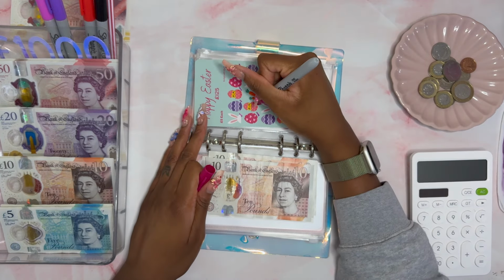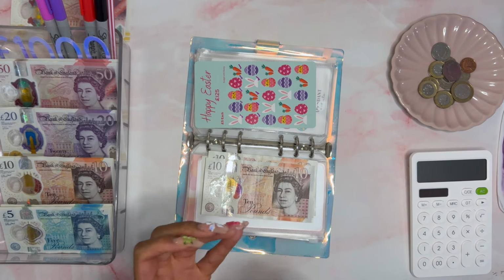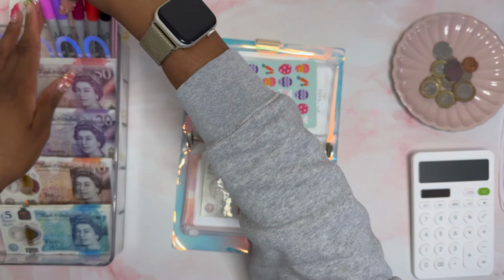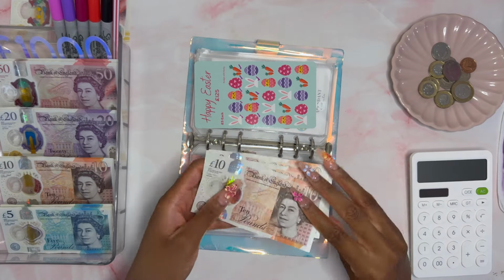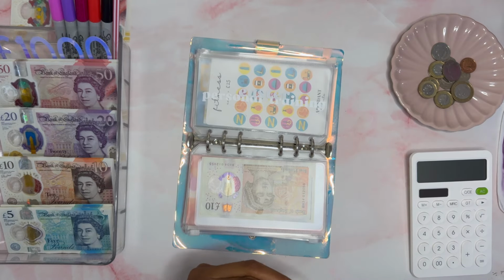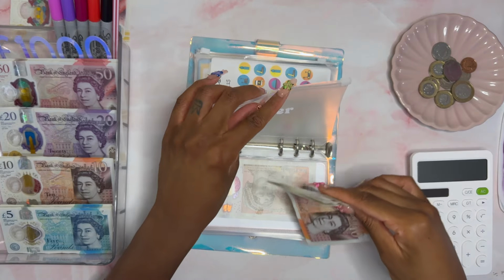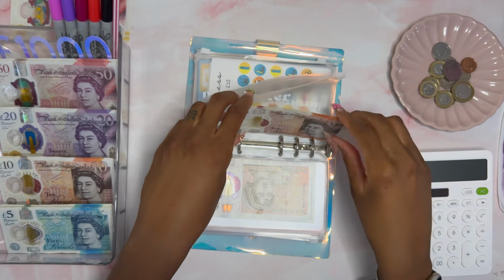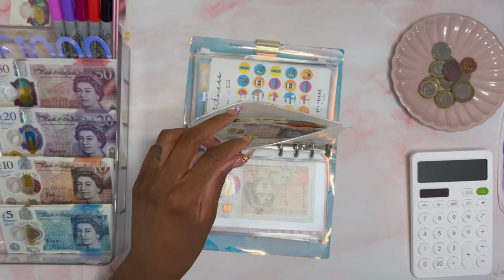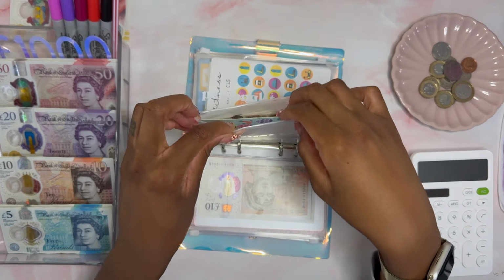Each is a fiver. So 1, 2, 3. And then once it's done, I can move on, or I can reallocate that money to something else. So yeah, I'm in the mood to complete as many challenges as possible. So I'm probably gonna stuff that one again, either with some side hustle money if I get it this month, or just allocate more money to it next payday. The tracker's fine, I can go back in. So that's Easter.